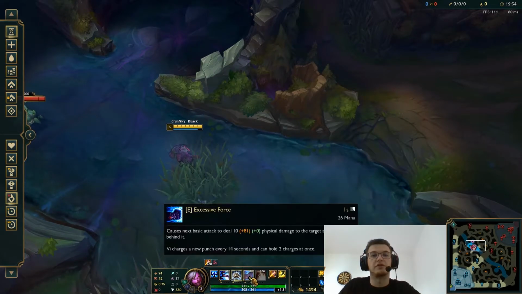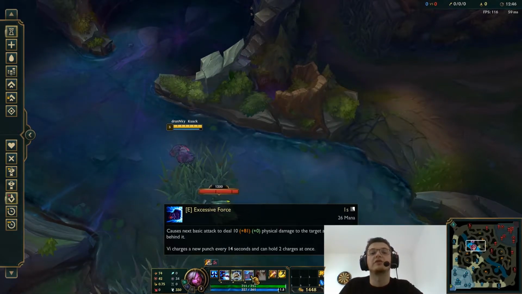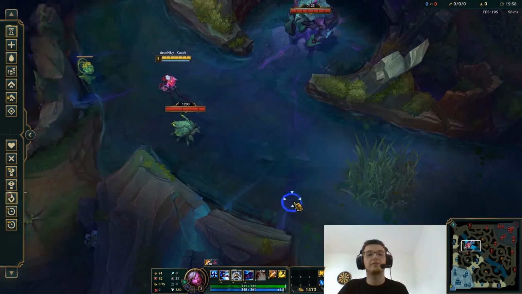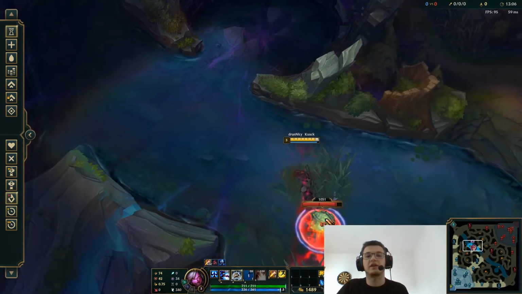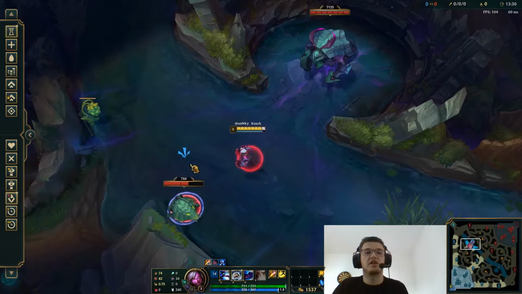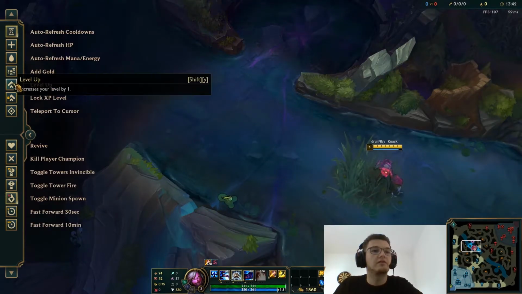Vi's third ability is called Excessive Force. Causes the next base attack to deal 10 physical damage to the target and enemies behind it. Vi charges a new punch every 14 seconds and can hold 2 charges at once. This ability has a really low cost on mana, and you can hold up to 2 charges. So what you can do is attack and immediately after use your E. So this ability is pretty basic. After you auto attack, you immediately just press E and auto attack again with your blasting. This is the ability that is usually maxed second. And let me get to level 6.